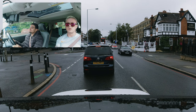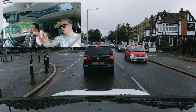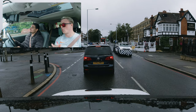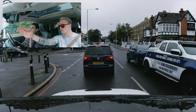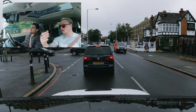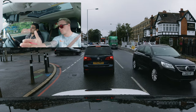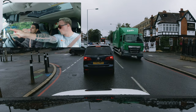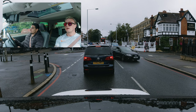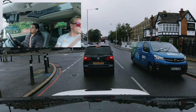So the vehicle in front's doing a reasonably good job. It has left a gap there for the main road to turn in. It's holding us up, but they're doing the right thing, so they're not blocking the main road from any vehicles that might try to turn into the side road. So it's just a nice opportunity to mention that. If we're on a driving test and we've got heavy traffic, we try not to block the side road so that the lorry here, for example, could turn in if it needed to. So just taking the opportunity of this situation to give a tip.